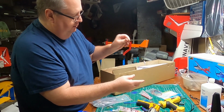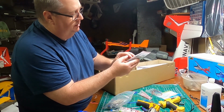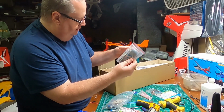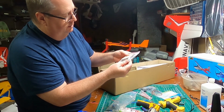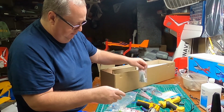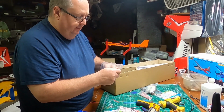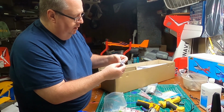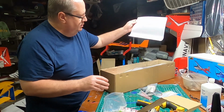The wire landing gear, all your linkage stoppers, all your control arms, everything you need, push rods, what you need to build your firewall, adjustable in and out so that you can fit your motor. This is just a kit, so you have to provide your own motor, electronics, servos, radio. Oh, and there's a tail wheel. Very simple. Comes with the little wood washers. Everything looks like you just screw it together. So that's good. It does come with instructions.